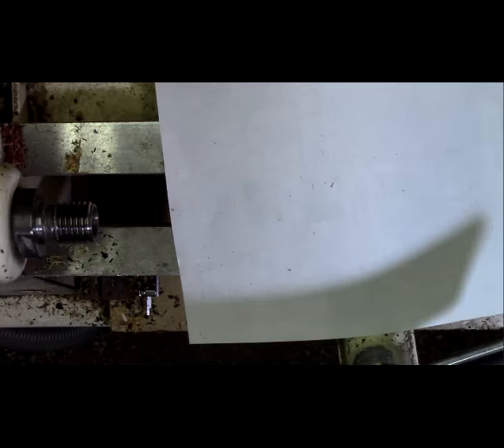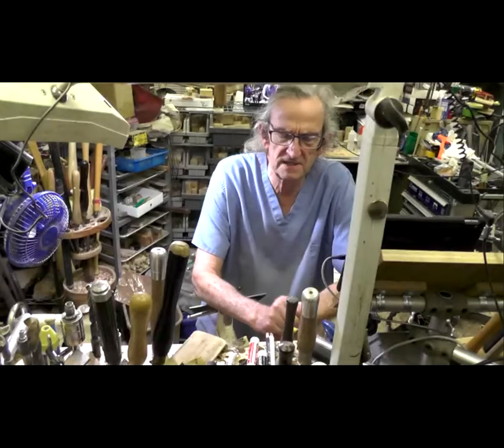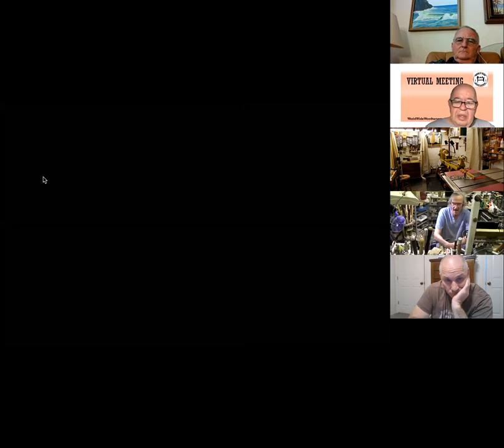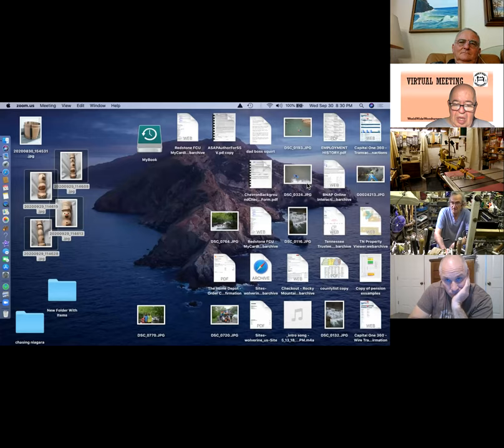What I like about it, it doesn't run. Basically, it's just a silicone glue. It doesn't run when you put it on. It stays put, and it will fill gaps, especially on stuff like sea urchin shells and stuff. They'll fill the gap in between the wood and the shell. You also have the ability to remove it. If you need to, you can take a knife and cut in there and open it up and separate it.